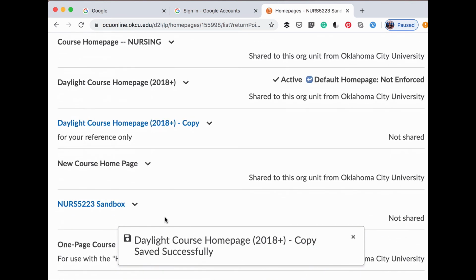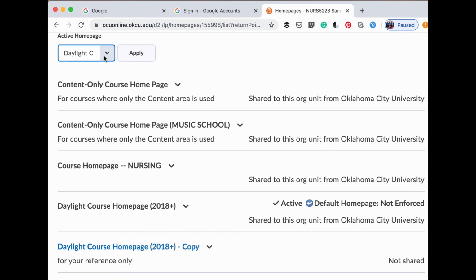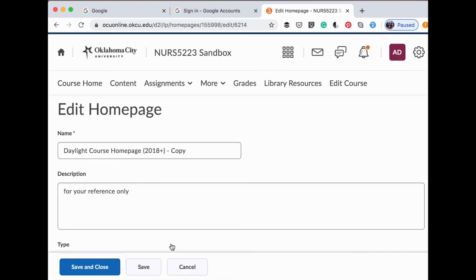but there's one more thing I have to do, and that's that I have to select it here from the menu. Now this can get a little bit confusing. One thing that will help is I went back and clicked on that homepage because when you're editing it, if you can give it a name that's a little more specific, that's going to help. So I'm going to say homepage with quick link banner, and then save and close.